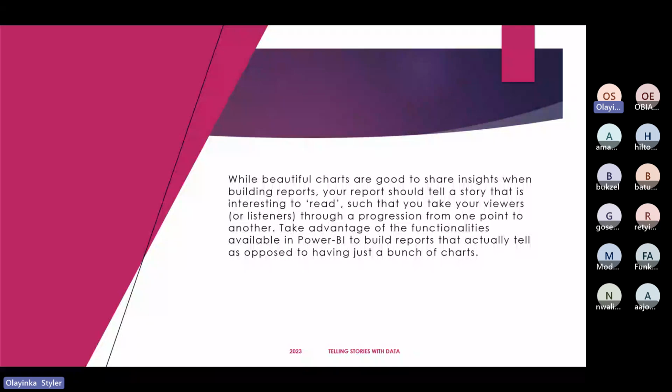And if you write a book, anybody who is a writer here knows that the story has to flow. If it doesn't flow well, people will say things like your story is disjointed. So you need to approach your reporting as if you're telling a story. And what that means is that it needs to flow. Not only does it need to flow, it needs to be easy for people to navigate from one part of your report to the other.